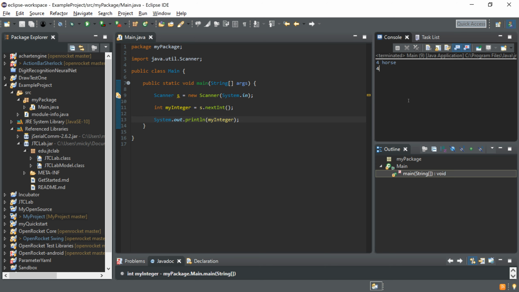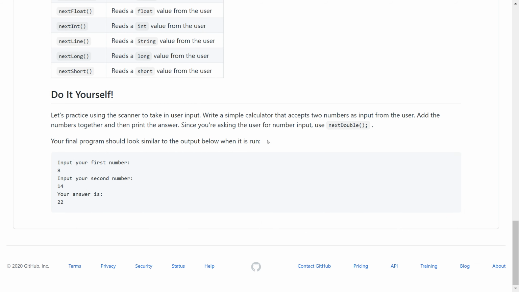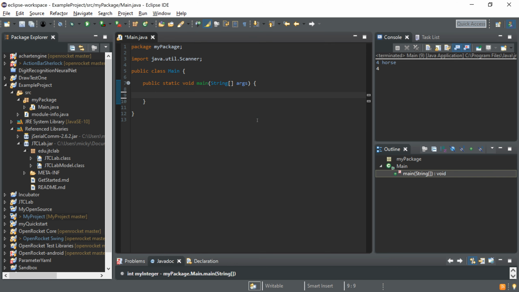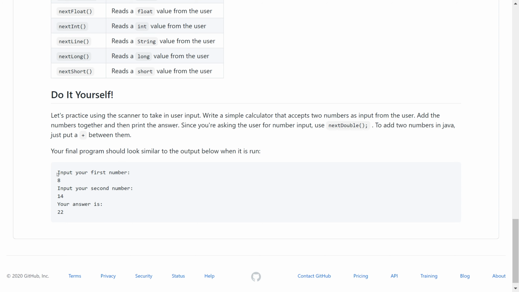Now let's take a look at the exercise in this lesson. In this exercise, we're going to make something that actually could be kind of useful. In this case, it's a calculator. It's a simple calculator that just adds two numbers. So we're going to go back, and right here, I'm going to delete everything inside the main method. We're going to start by asking for the prompt for the first number. And as you can see here, we can even just copy this prompt right out of the example.